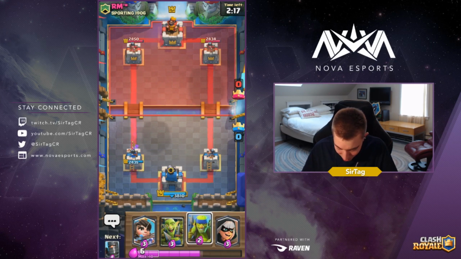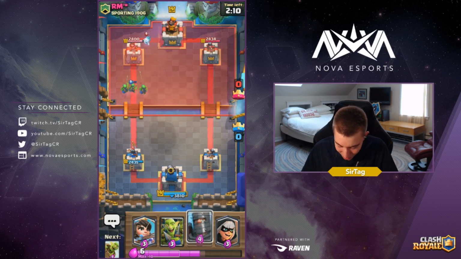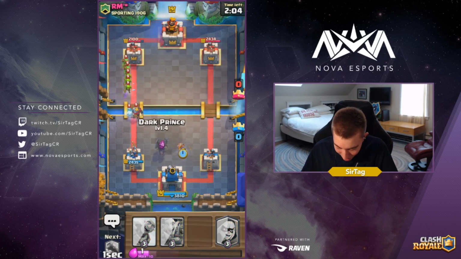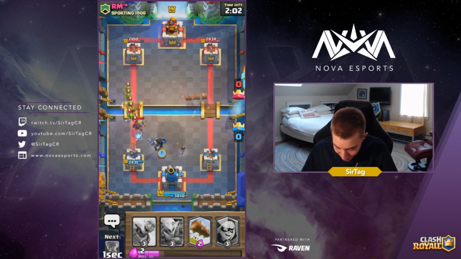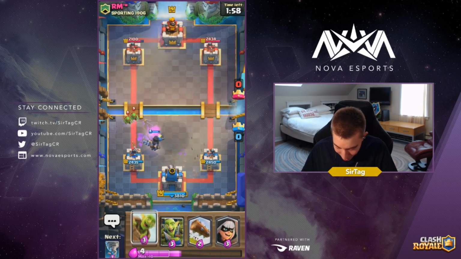And we're just going to be dropping our Spear Goblins at the river. You usually don't want to log the Spear Goblins, and they always apply a lot of pressure. It's really annoying to deal with them. I think the Spear Goblins are probably the best element about this deck, because you never want to log them, you never want to zap them, because you always want to save your zap for the Goblin Gang if you're running zap, or you always want to save your log for the Goblin Barrel.